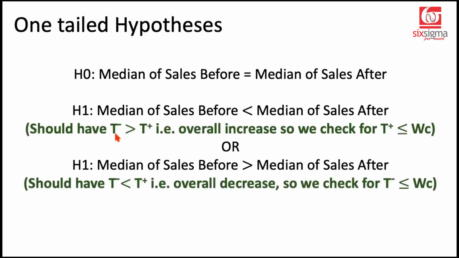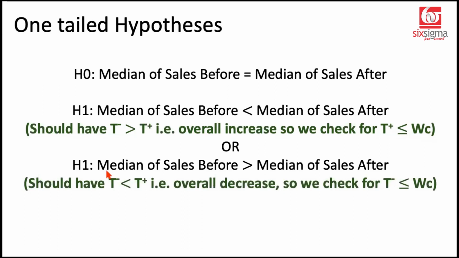So first of all, if T negative is greater than T positive, what does it mean? You have a dominance of negative differences. And differences are being obtained using what? You're subtracting the after value from the before value. And there, if you have a dominance of negative differences, it indicates an overall increase in the after data. When would this difference be negative? It would be negative when before is less than after. And you're saying such differences dominate the positive differences. A positive difference would appear when the sales before is reported greater than the sales after. But we are saying there is a dominance of negative. So it indicates an overall increase in the after data. And therefore, the test statistic in this case will be T positive. You will compare it with the critical value. If it is less than or equal to the critical value, you will reject the null hypothesis, else you will fail to reject the null hypothesis.